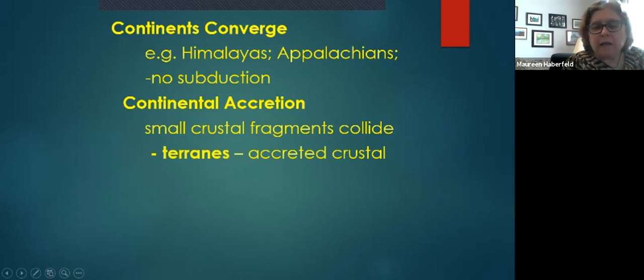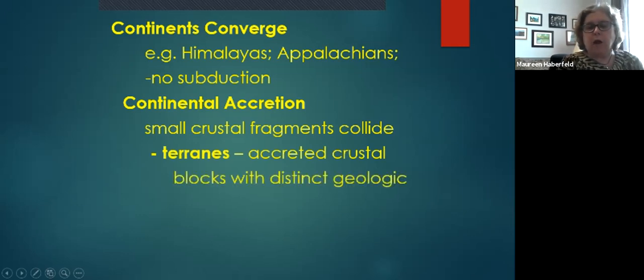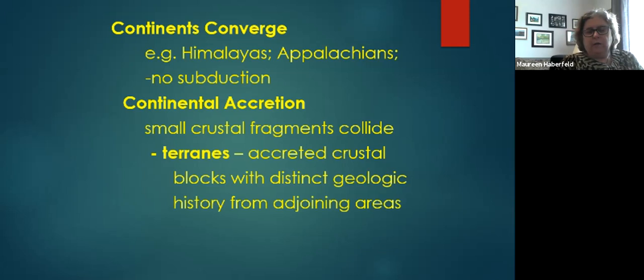So those are called terranes. Terranes in geology are spelled differently than the word T-E-R-R-A-I-N, which means like land. This is T-E-R-R-A-N-E. A terrane is a part of the crust that's been added on to somewhere else. So it means it's been accreted. So it's a block, an area that you find with a distinct geological history, different from the adjoining areas. And they're very complicated. The whole west coast of North America, all the way from Mexico, all the way up to Alaska, is composed of many, many, many different terranes.